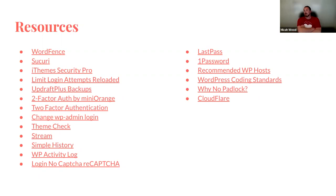Just another quick question about headless WordPress, security concerns with that. If you do it right, there's probably less security concerns there, although there's still a significant number. It just depends on your implementation. Typically, you'll lock down all of the front end of WordPress, but you still have a back end login so you can manage your data, and you just use WordPress for the REST API. So it takes away a lot of the potential opportunities. And when you're generating a static site, there's a lot less that can be hacked there. So it's typically more secure, but still a number of things you have to be concerned about.